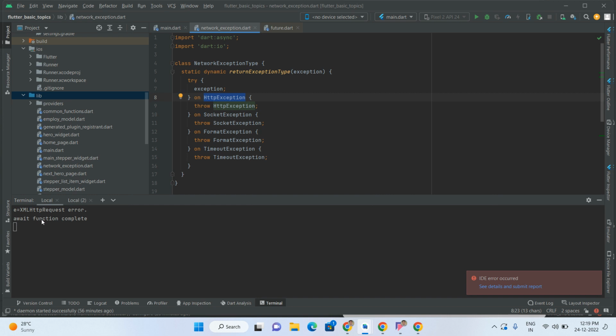This exception we are getting is the XML HTTP exception. For example, if any URL is blocked from the website, then we get this exception.